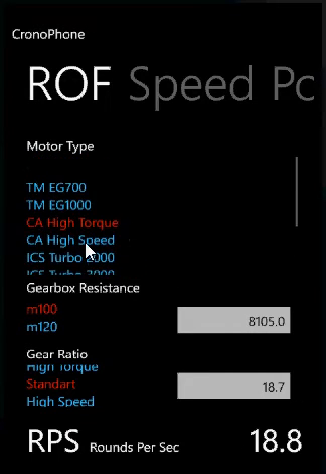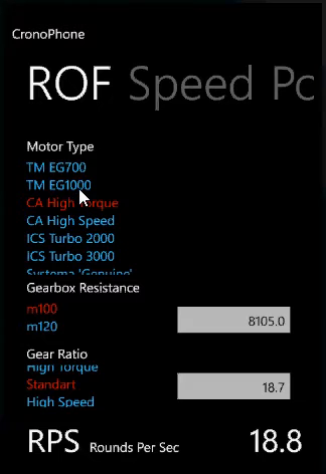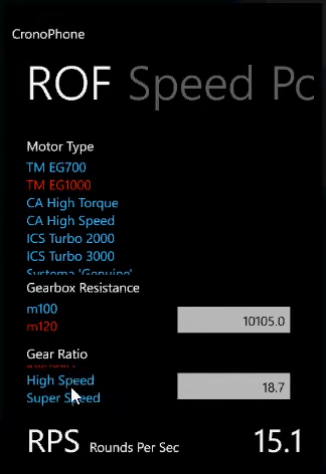We can also perhaps say we have an EG 1000 and we change the spring, we can see what decrease that will have in the rounds per second. And the last part is the gear ratio. You can also change the gear ratio.